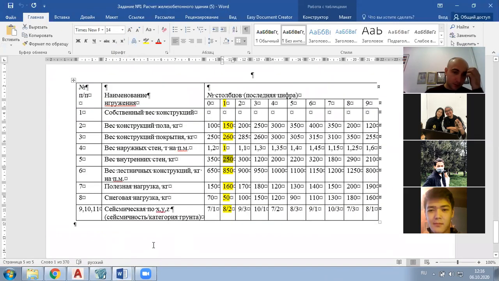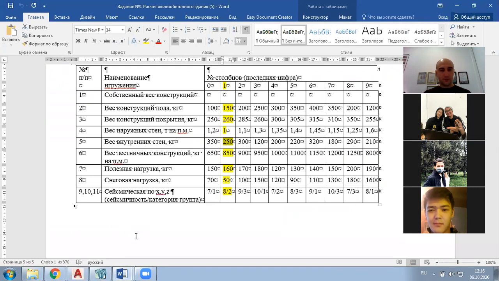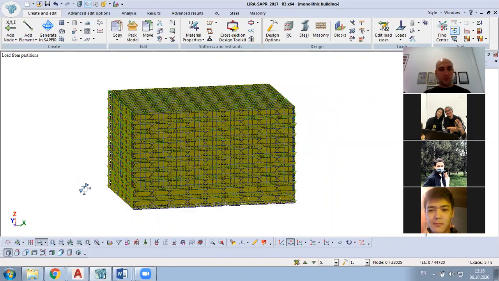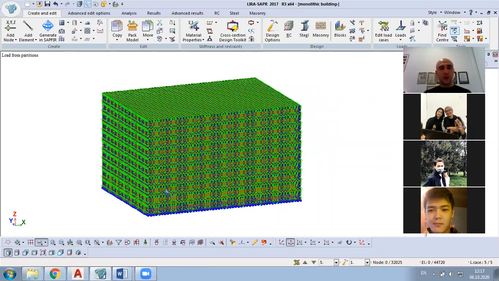Next load is the load from the ladder. What we need to do, we need to create the openings first of all.